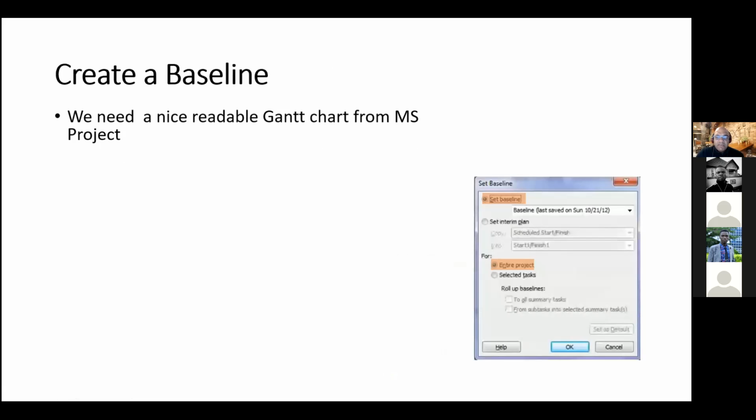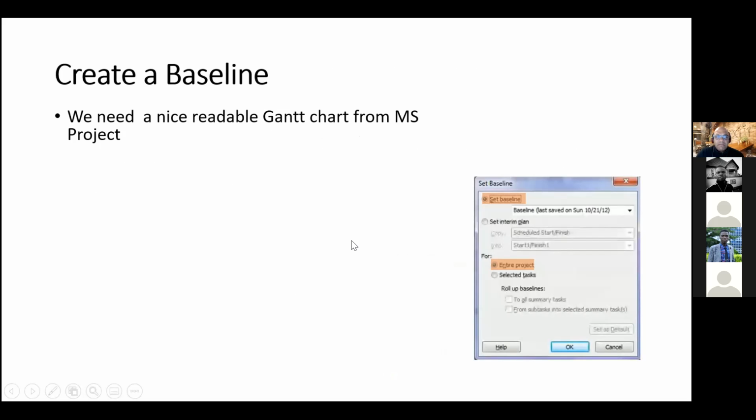The reason for the baseline is to be able to, as we do work and things change, compare to your baseline, to your first setup, and see if the work is being done properly, if you're following your schedule as planned. So we need to create this nice readable Gantt chart for Microsoft Project.